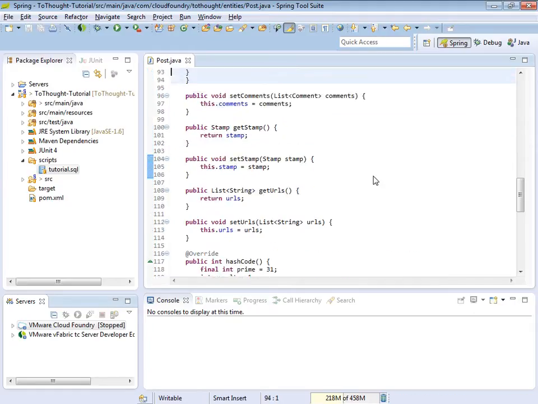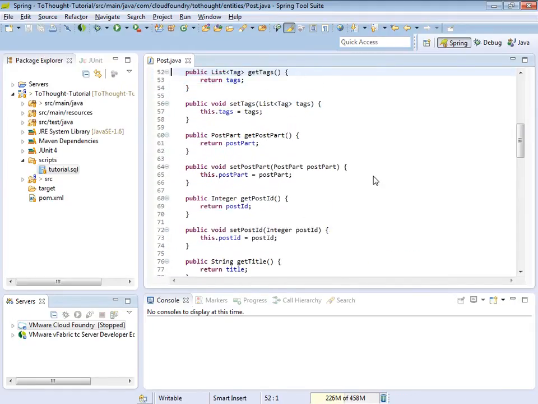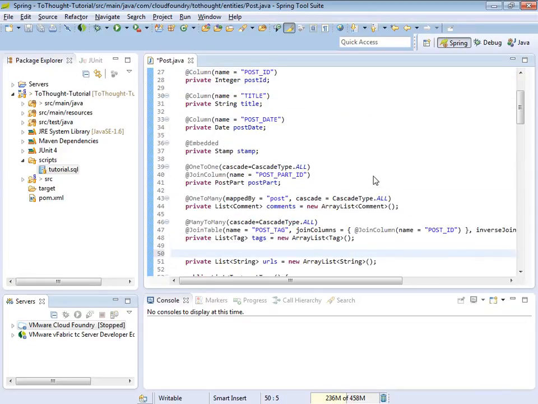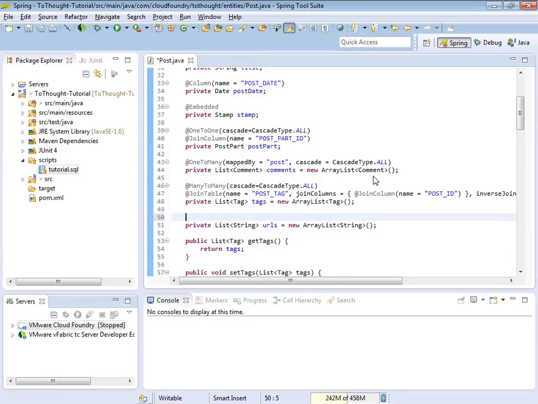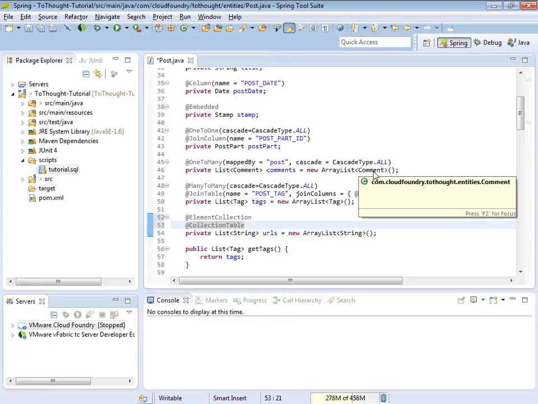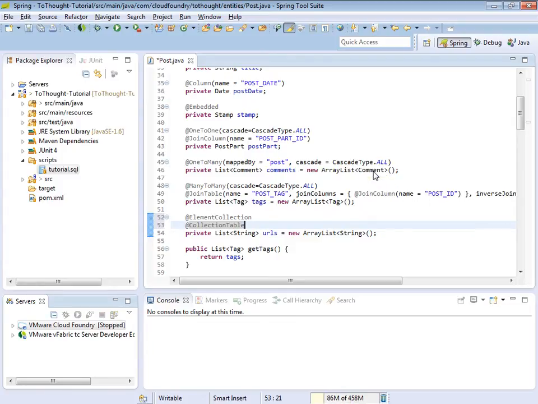And at this point we can begin our annotations. So the first one we'll add is ElementCollection, and the second is collection table. The element collection annotation is not required. I've just added it to be thorough.